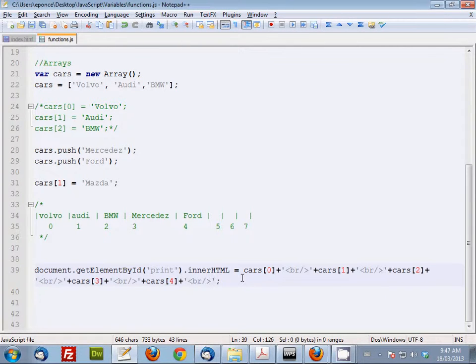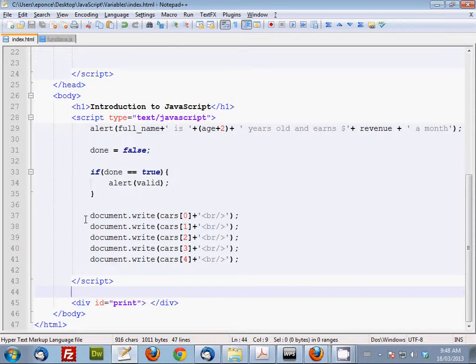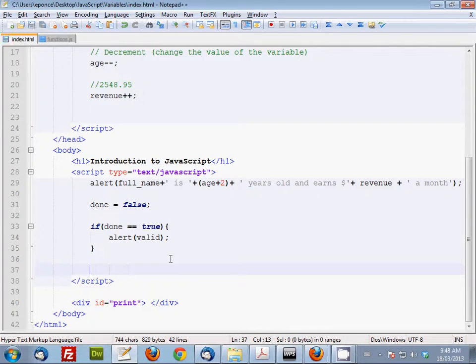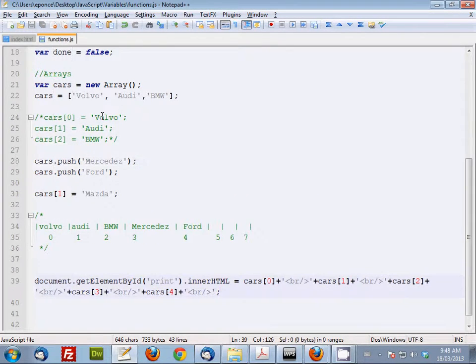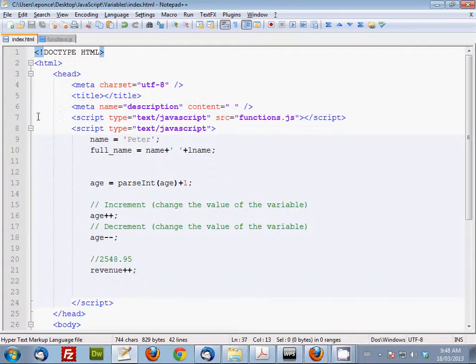The problem is that they insert them all into one division. That's okay. It will insert them onto that. Well, that's what I want. I want to put them all into one division. No problem. Okay, the problem is that I'm going to try to insert into the element div, the division with ID print. All of this, even if I am at line 39, all of this is really happening at line 7 of my HTML.